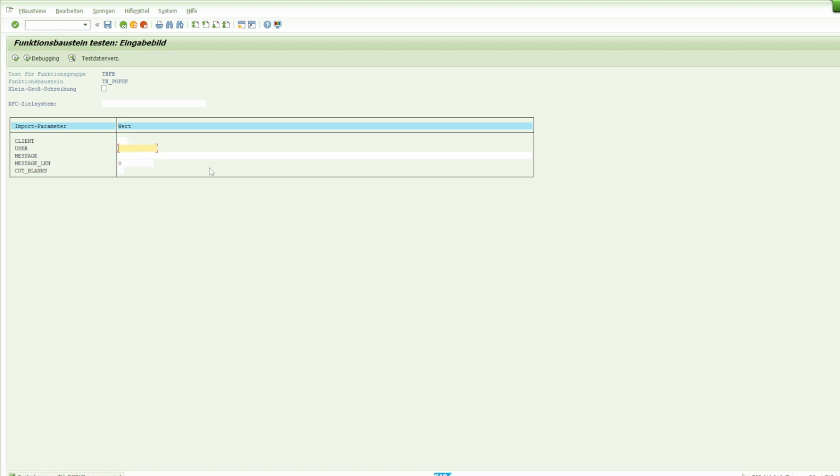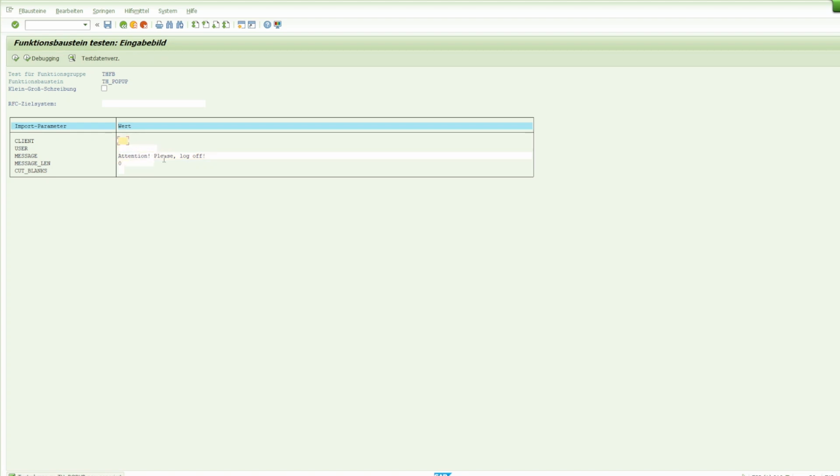And I would like now to send a message through this function module only to me, or so to say to a specific user. Please log off. The length of the message is not our concern.